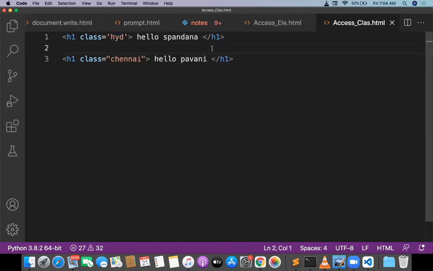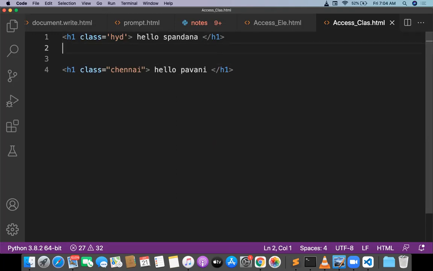Now this Hyderabad is 0th level, 0th class. Why? Because of array, right? Classes are also in array. And this Chennai is now again 0, only one Chennai. Let me do one thing, I'm taking one more h1, hello Srinivas.